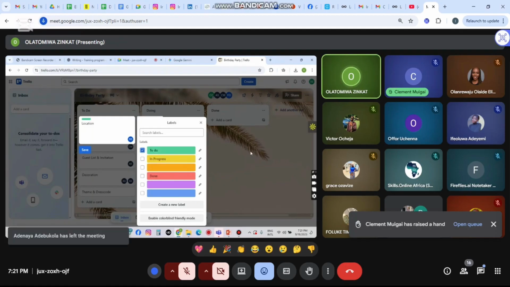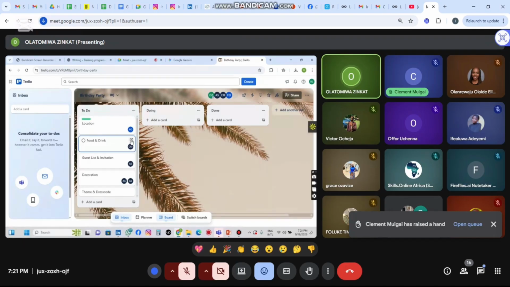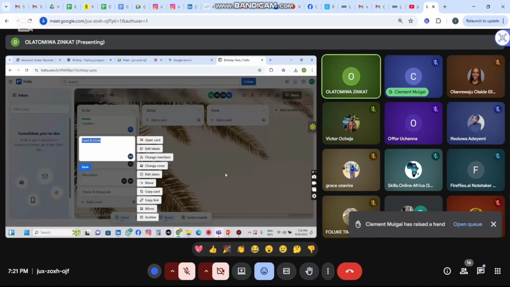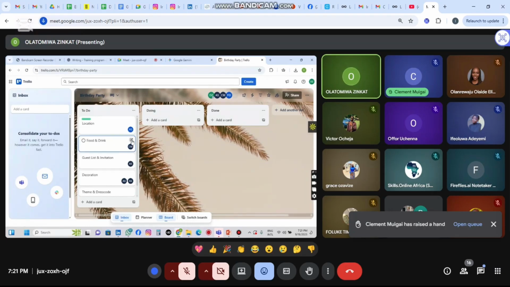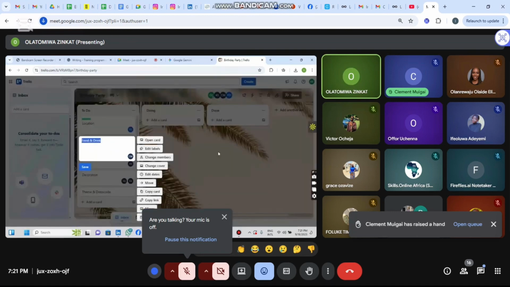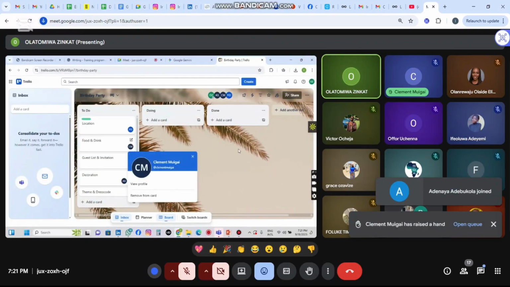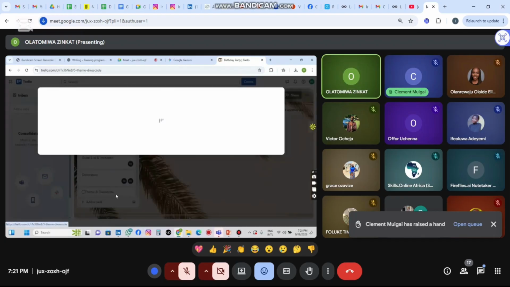So I've put it in to do. Let's move on. So all these things here now, they will be in where? To do. And when you click on it, you save. The same thing for food and drink. The person I assign food and drink to, please respond to it immediately. Respond quickly. You know what to do now? You go to this pencil, go to the list of the one that is applicable, which is for now to do, and save. Who did I assign it to? Clement, please respond. Anybody I assigned all these tasks to, please respond quickly.